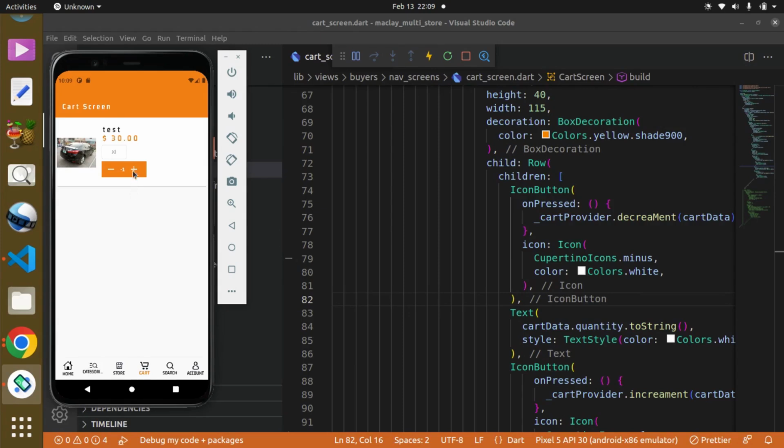So what we can do is, as soon as it gets to 1, disable this decrement button, so it's not clickable. And if it is not clickable, there is no way the user would be able to decrement.